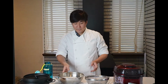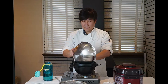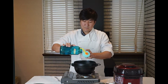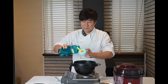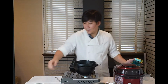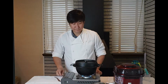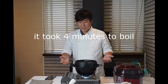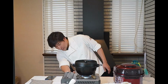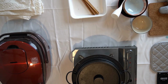It says it's going to take 50 minutes. Then I'll move on to the pot. I know it's 2.5 left, so I'm just going to pour in one cup, 2 cups. We'll almost use that, 2.5. And full power until it goes to boiling. So as you can see, it's probably starting to boil now, so I'm going to turn to low heat and set the timer for 15 minutes as the recipe instructs. 3, 2, 1, 0.